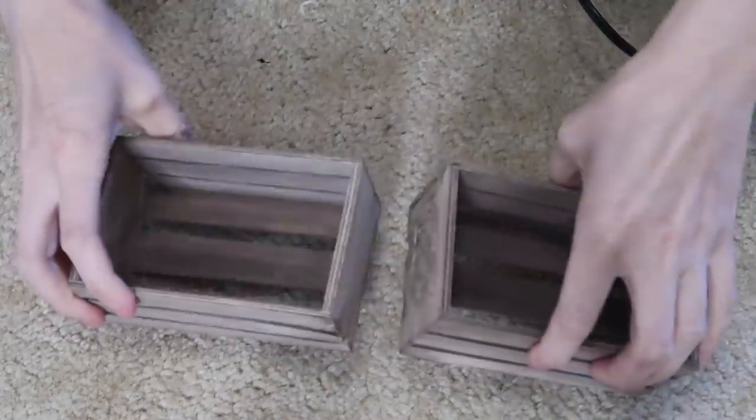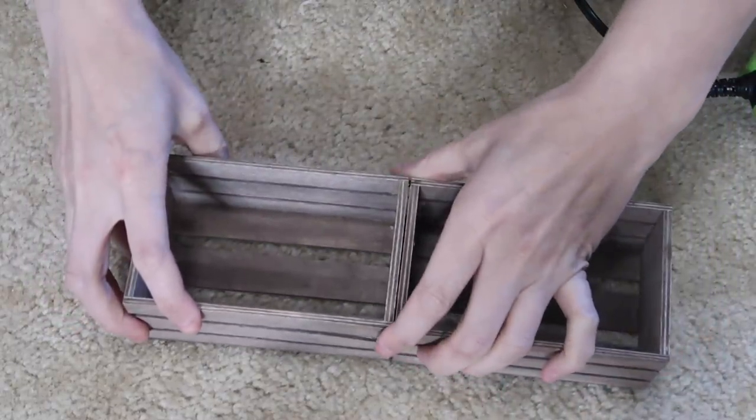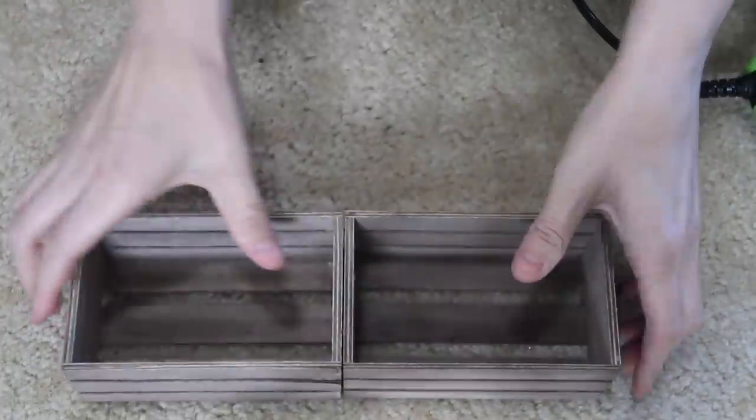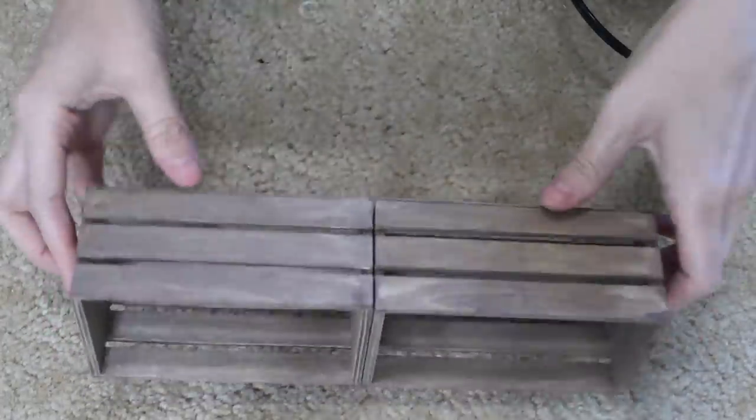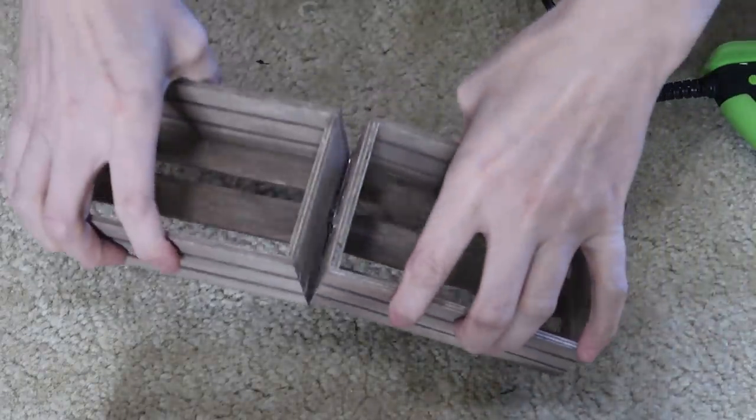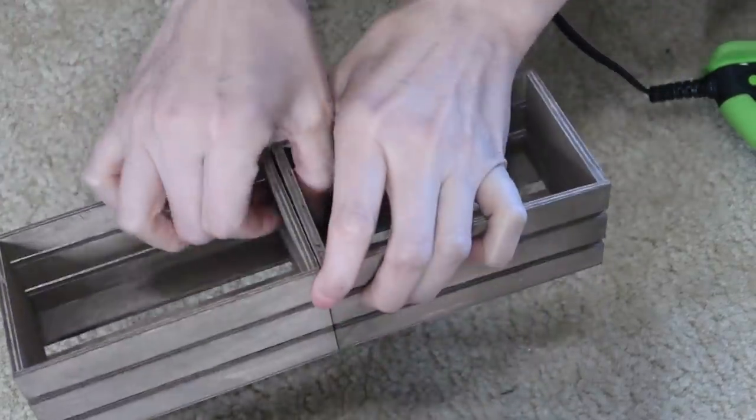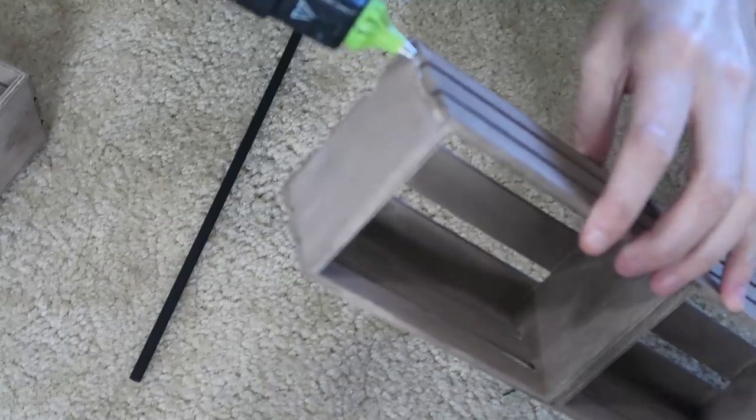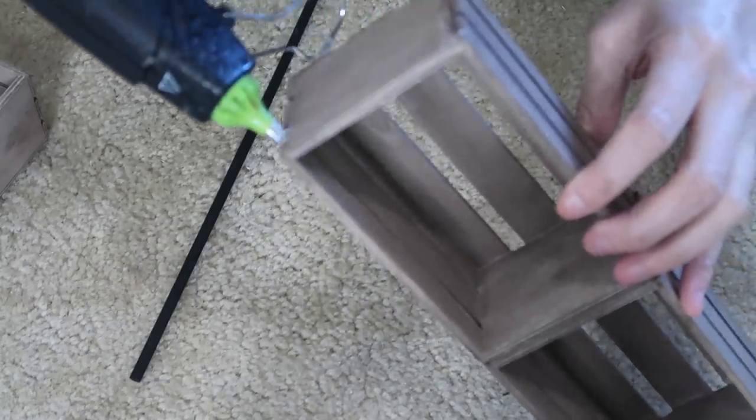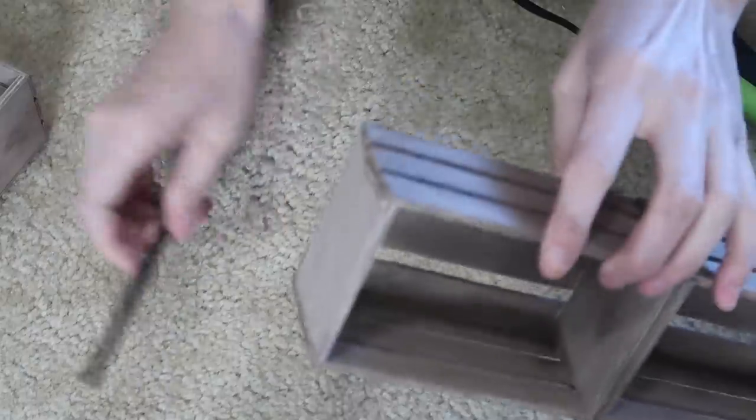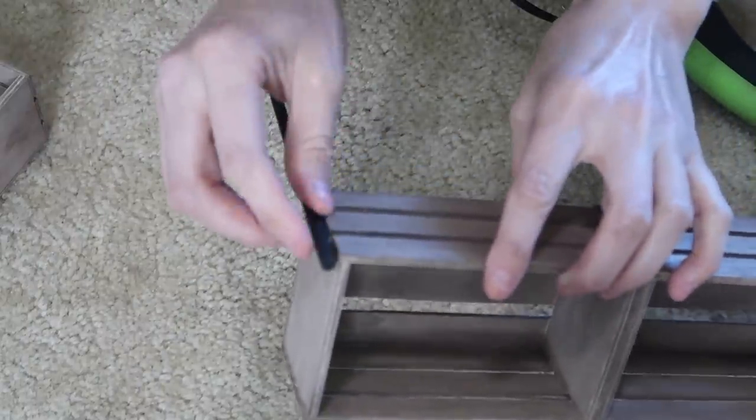Once everything was painted and dry, I'm just taking two of the crates, gluing them together, and I'm also doing this with the other two as well. Just some hot glue. You can use wood glue, you could use whatever you want. I just think that this works out just fine if I just use hot glue. Then I'm just going to be gluing the sides or the edges of each crate and adding these dowels.